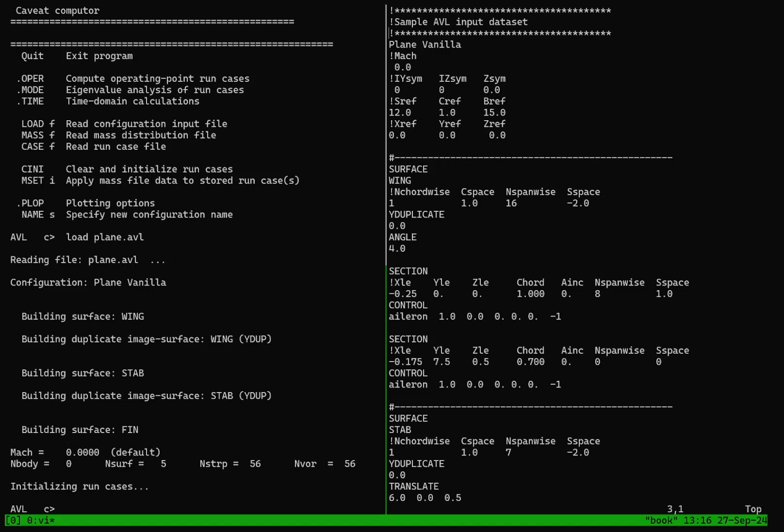There is this information on the right of your screen. How did I do that? You can open it with any text editor. I opened it with VI. If you have the Linux subsystem for Windows, you can do that, or on Mac, maybe. I don't know if Mac comes with VI. And I split the screen using tmux. If you're kind of a geek like me, you know what that is. Otherwise, it doesn't matter.